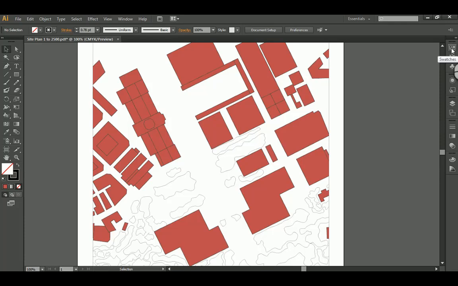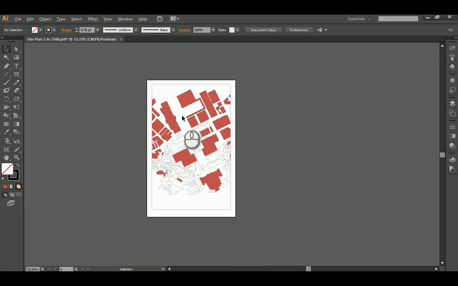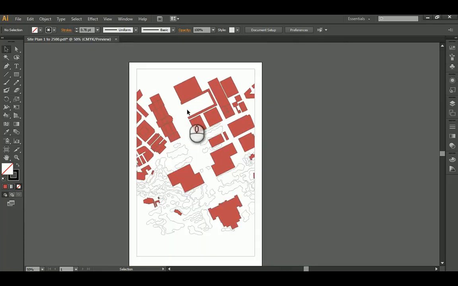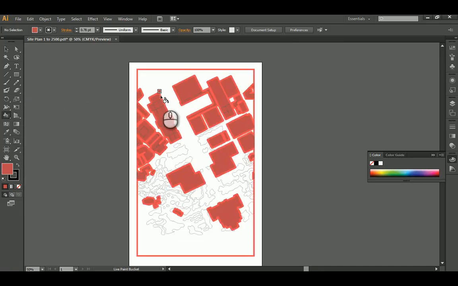So then I know that I want to go back and maybe change the streetscape to something else. While I'm not in my selection, I can go over to none, or I can choose another color and have that. We'll click that back to none again, and now notice the live paint is nothing. So I can go back here and click just in the streetscape layer and remove the color from that area.